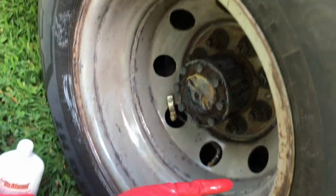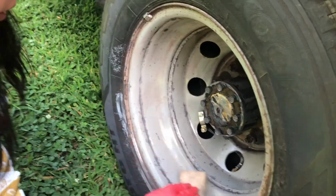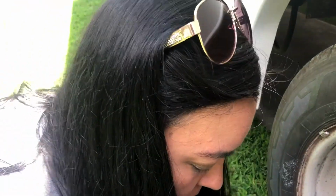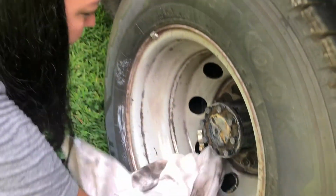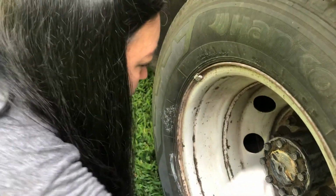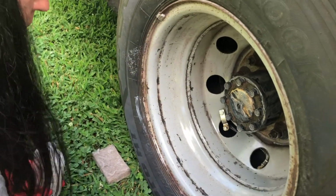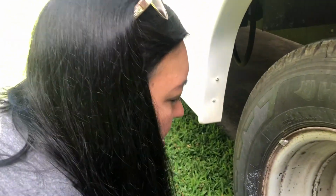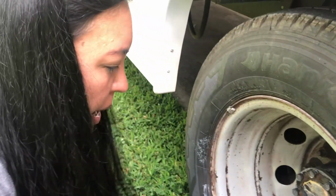See, I haven't touched this upper part. Still messy. Ow, that's biting me. But anyway, that's still messy, right? Let me dry it off and let's see how much better it looks. You ready? Yes, I'm ready. Scrub-a-dub-dub. I know, doesn't that look a lot better than it did? So I'm going to keep working on it. Look, it's just that it's so pitted that it's going to still look somewhat meth lab-like.